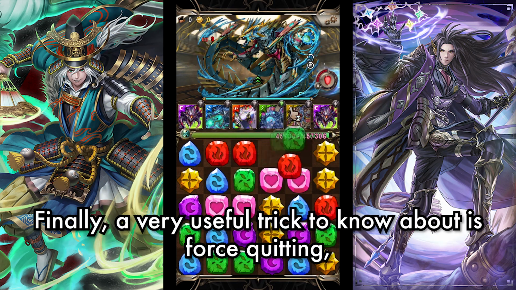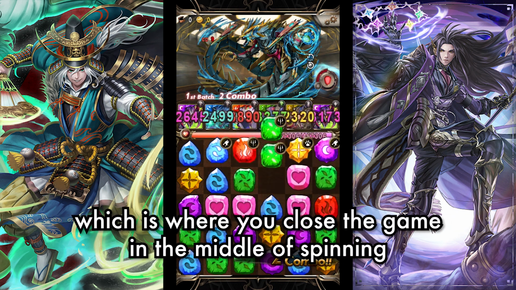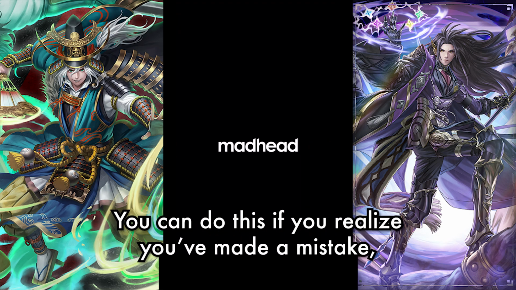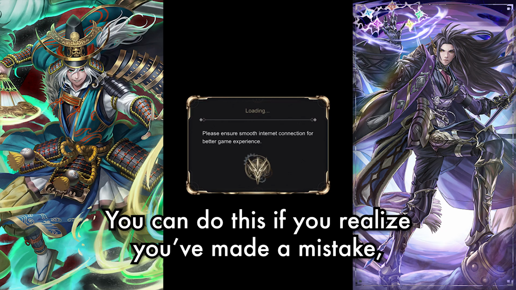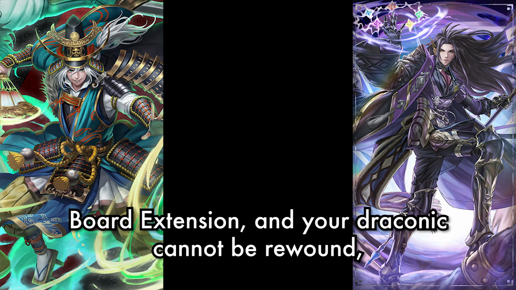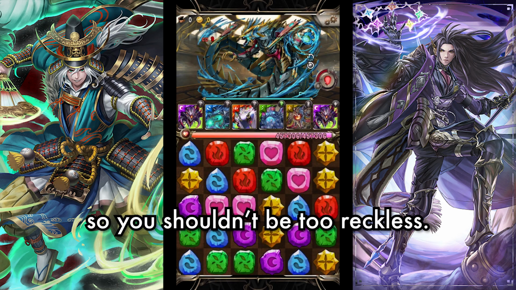Finally, a very useful trick to know about is force quitting, which is where you close the game in the middle of spinning to essentially rewind time. You can do this if you realize you've made a mistake, but certain types of skills such as time tunnel, board extension, and your Draconic cannot be rewound, so you shouldn't be too reckless.